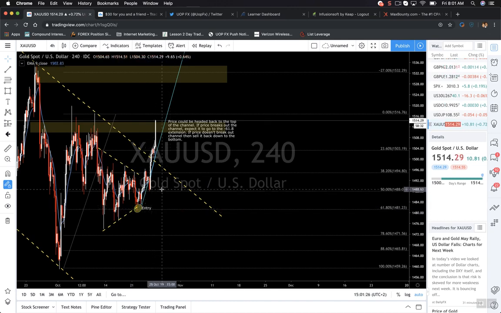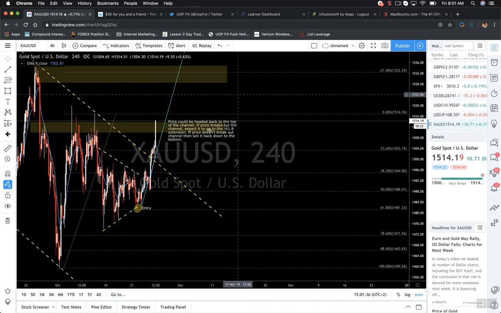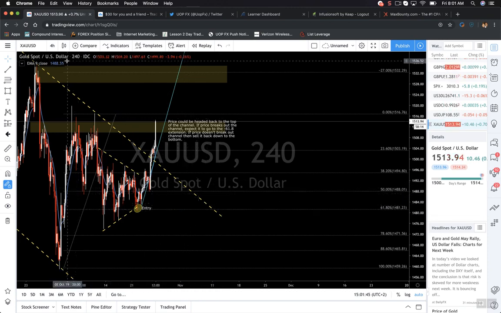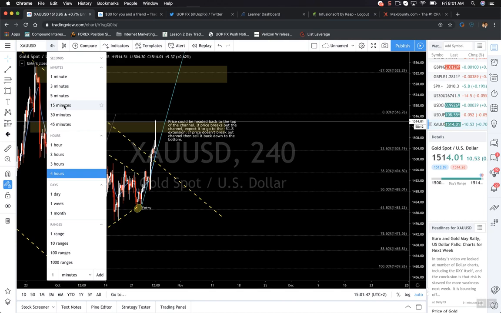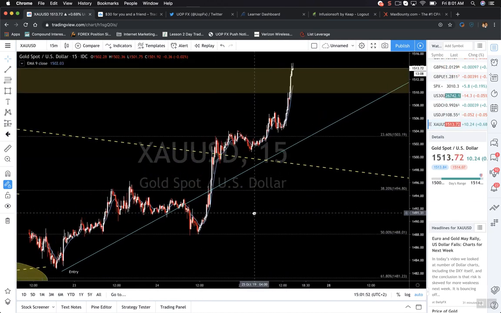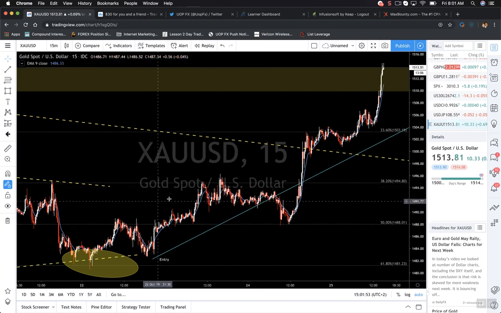I personally like the 618 retracements because you tend to get a more certain and stronger move after that, depending on what you're trading. So if you look, you see that that is the 618. This is the whole point of the video. If you drop down to the lower time frame, it's saying the same thing, it is the gospel according to the 15-minute chart.